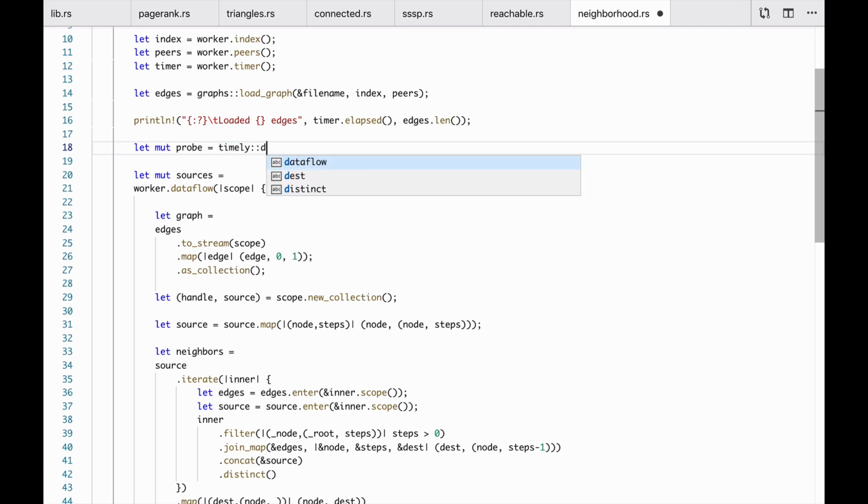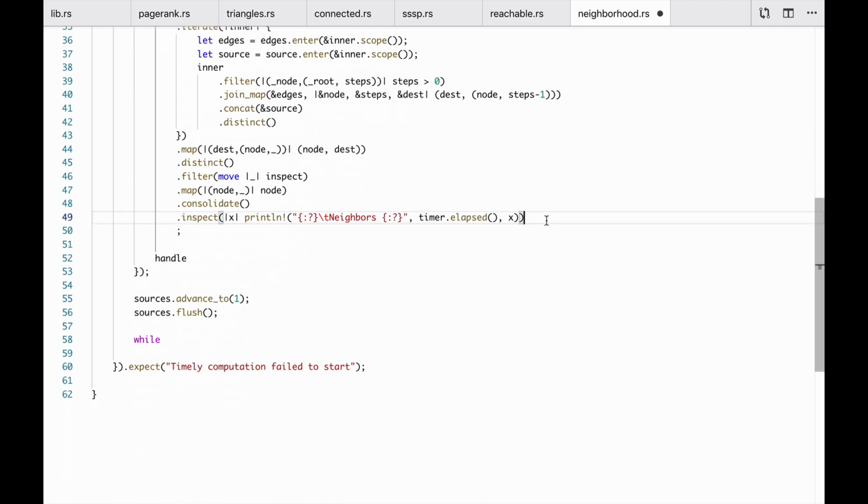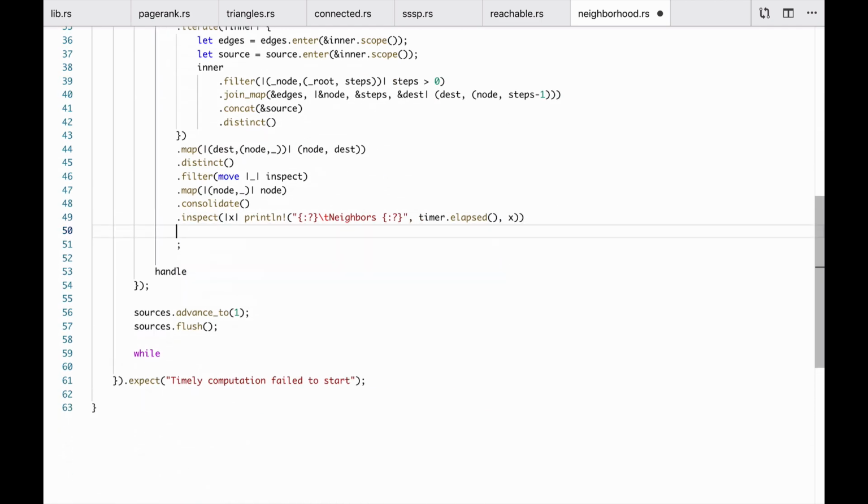We just get a timely dataflow probe handle new. And to use it, we just throw in at the point that we're interested in instrumenting probe with, a mutable reference to the probe handle. And now we're good to go.